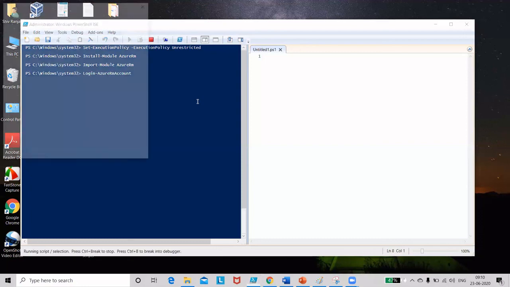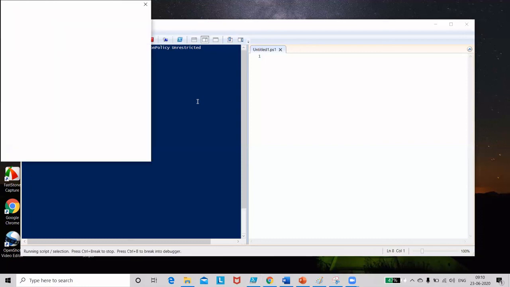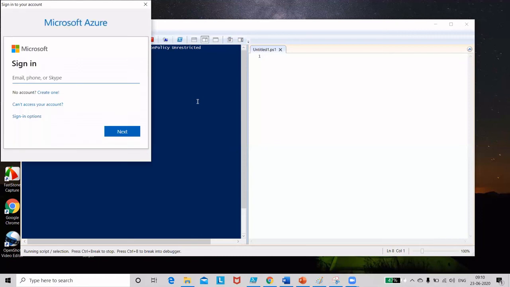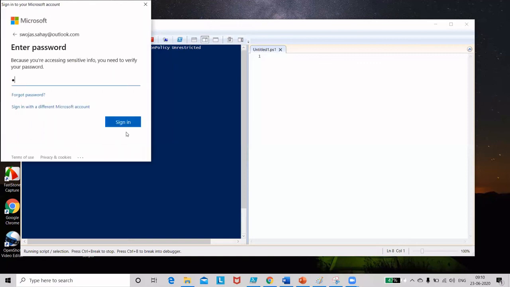Once you press enter, this will bring up a pop-up window to log in, where you need to write your ID and then your password.